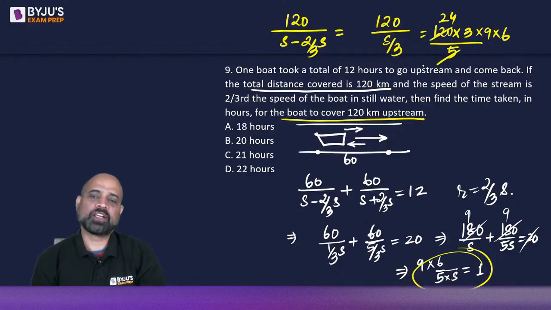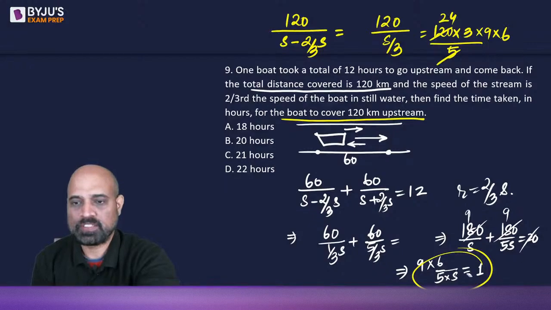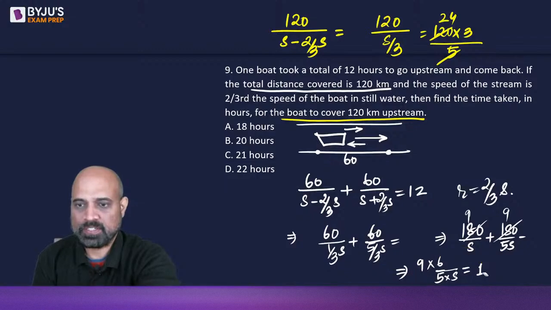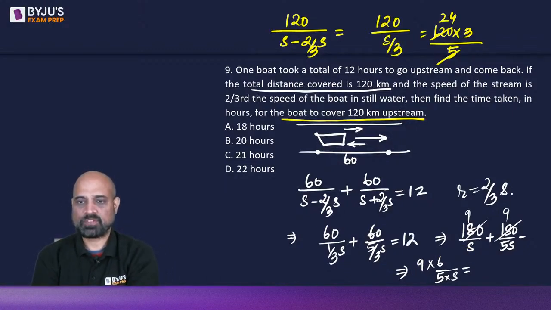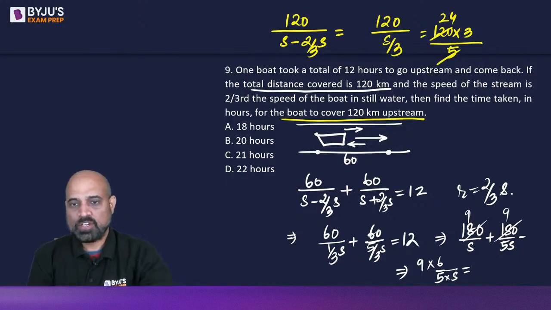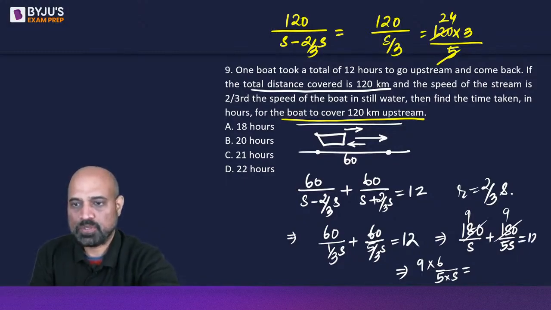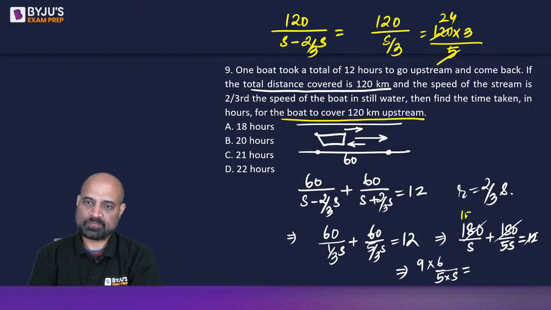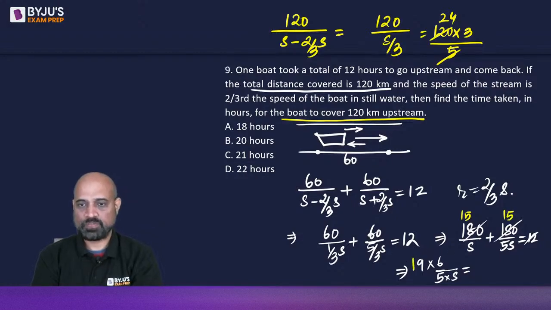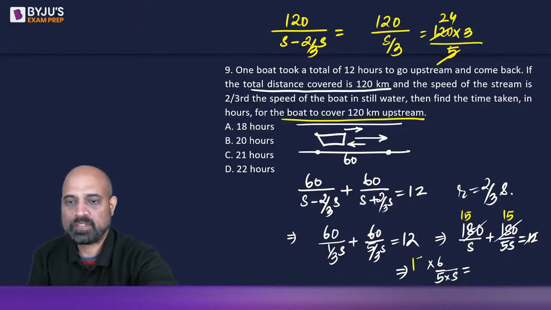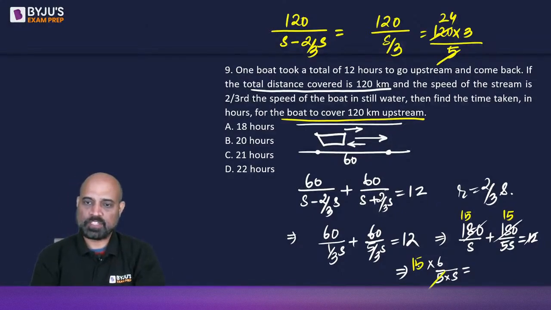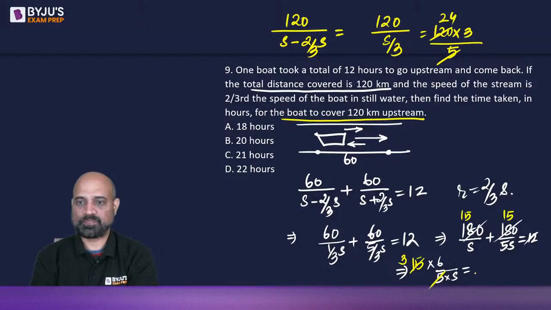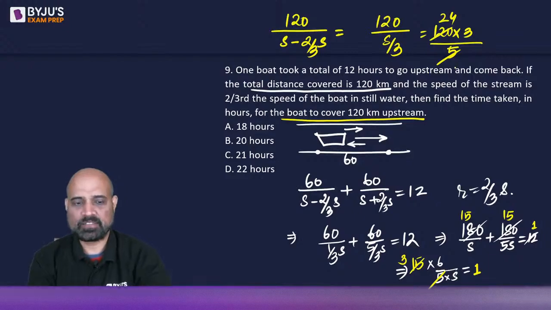Oh, where did we get that 20 from? It's 12, isn't it? This is 12, this isn't 20. How did 12 come automatically? So this will become 12. So this will go 15 times. So we can take out 15 common and write this as 6 into 5. So this 5 goes away. So this becomes 3 and this is 1. So we will have S is nothing but 18.